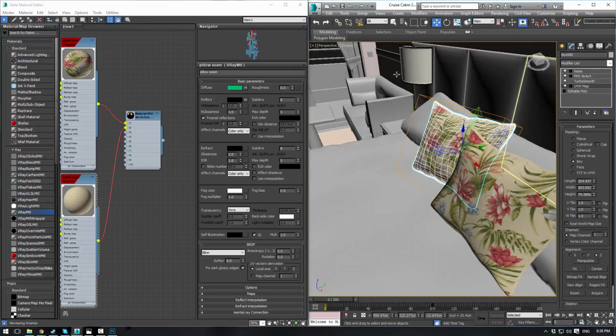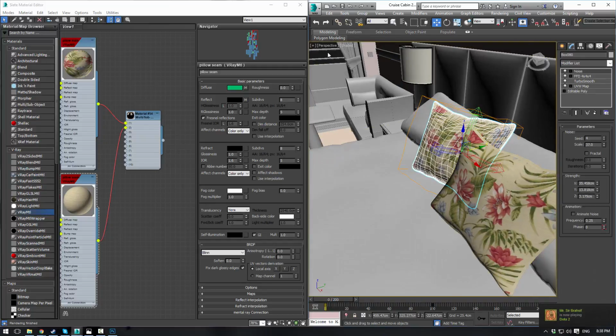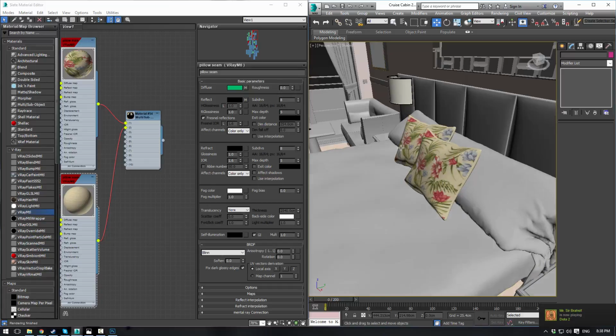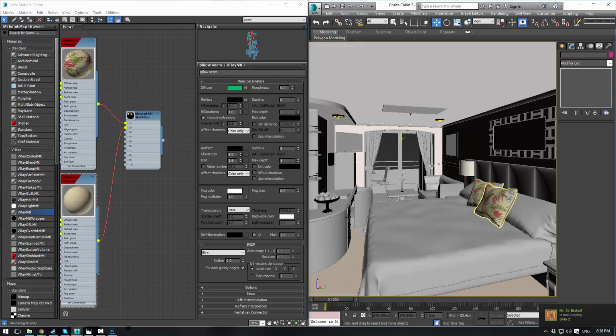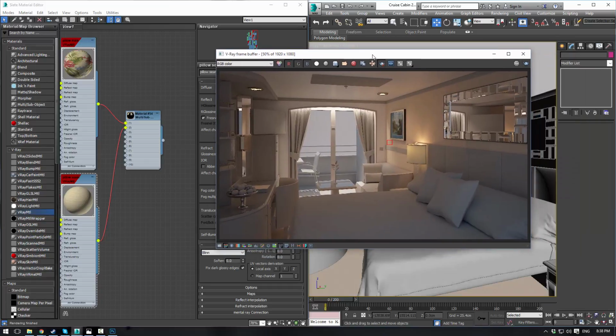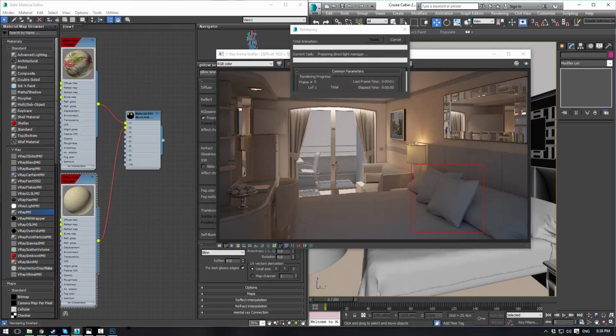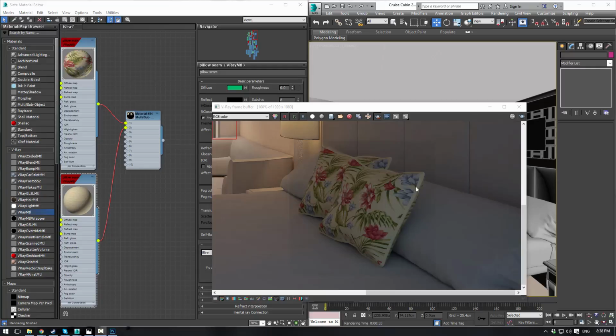Now our pillow should be nice for the most part. Alright, and let's go into our camera view here, and let's just select these, and give it a render and see what we've got. Alright, so I rendered it out, and here's what we've got.